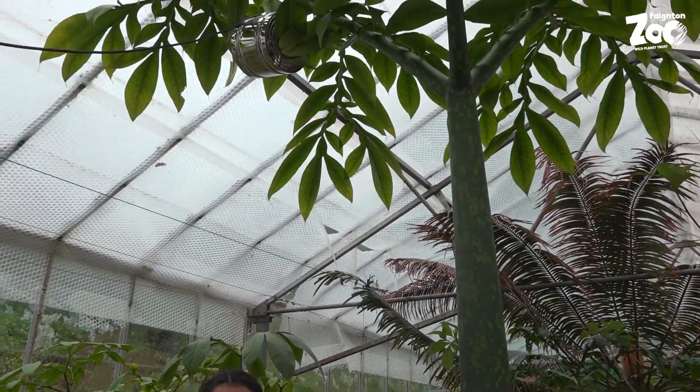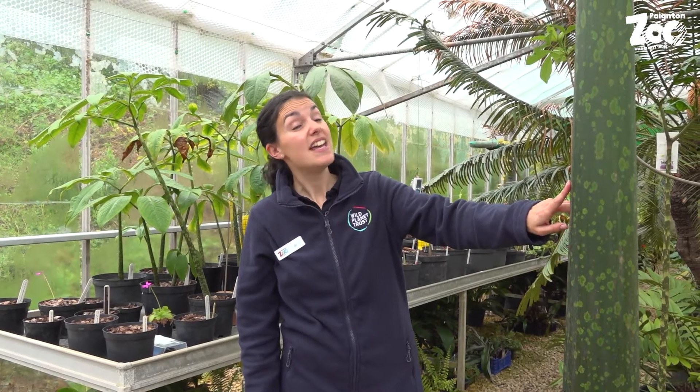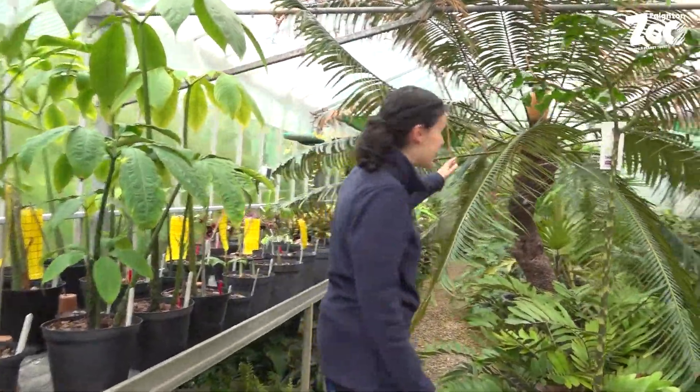Let's have a look at what's growing inside our fantastic greenhouse. Next to me here is a plant called a Titan Arum. The Titan Arum has a flower that is actually taller than me — about six foot, so about the height of a tall man — and it only flowers every two to three years, so we have to be really patient. This part that you can see on the plant actually comes after the flower, so it flowers first and then grows this massive leaf second.